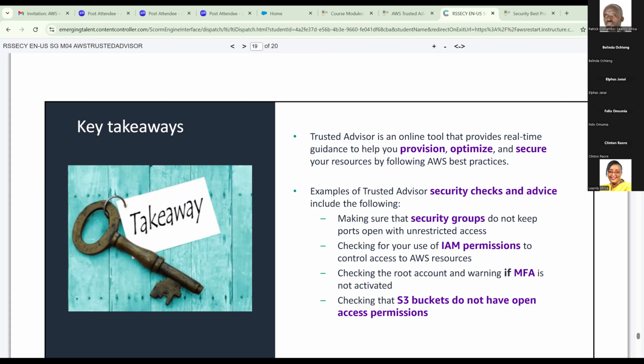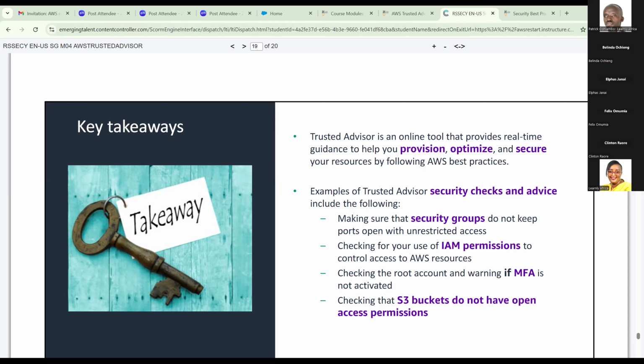$15,000 per month. Now, don't let those figures shock you, because organizations vary in size, and the services that you provision should actually meet your business needs.